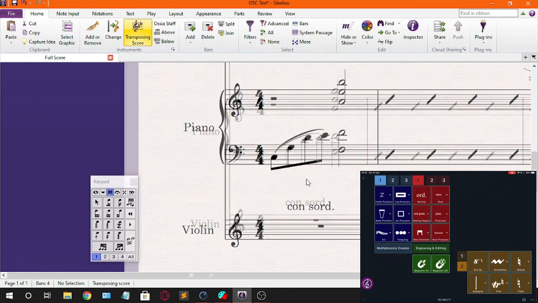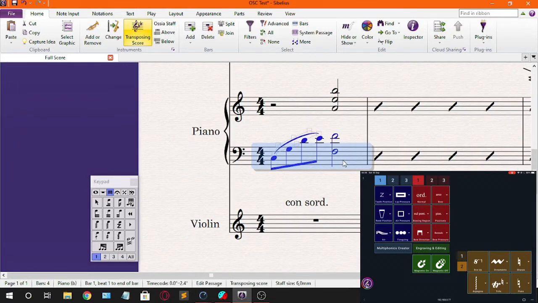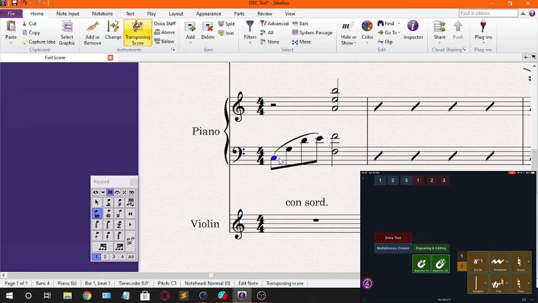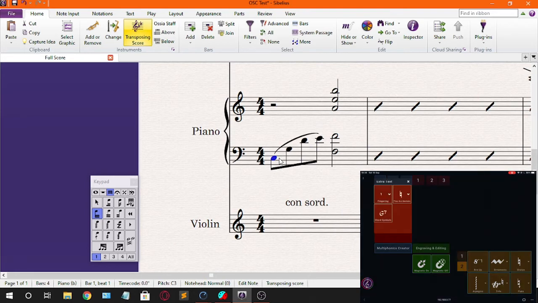One of the things that I also added for piano is that sometimes I like to write in my fingering for each note. So if I press, I can hide my tabs on Open Stage Control, and underneath it I've added another menu with extra text, essentially.